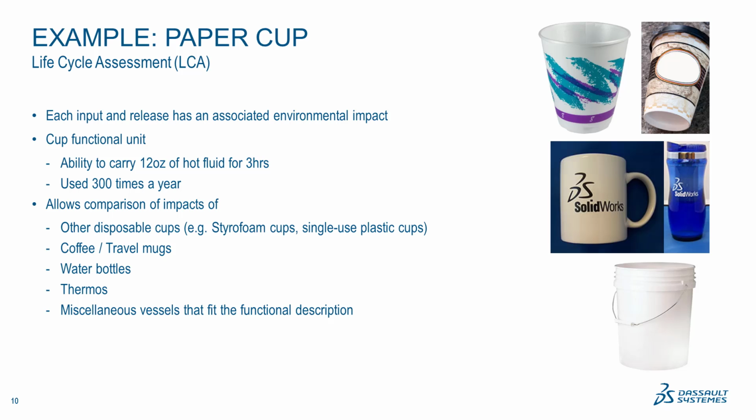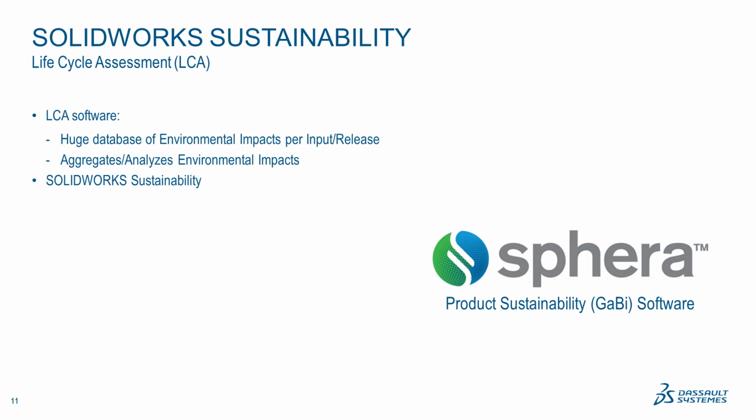And so you can see right there that that functional unit makes them similar, but the inputs are very different. We would need 300 styrofoam cups or paper cups to match that functional unit, whereas hopefully we'll only need one ceramic mug or one plastic tumbler. But in addition, we would need to wash the ceramic mug or plastic tumbler on a rather regular interval. And so in each scenario, we would develop a life cycle assessment and compare the environmental impact between the different products. Here is where SOLIDWORKS Sustainability comes in, because SOLIDWORKS Sustainability is a life cycle assessment tool.